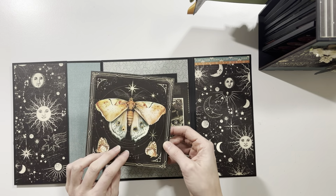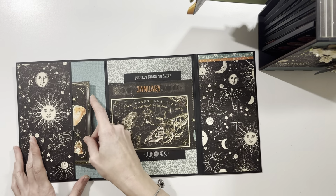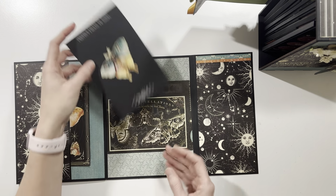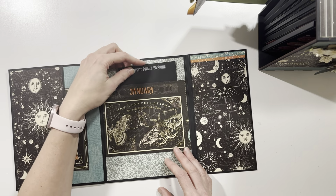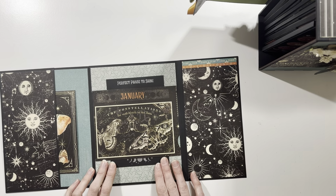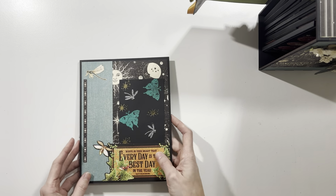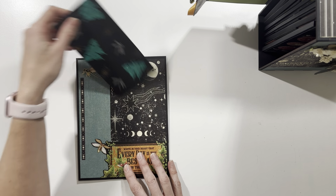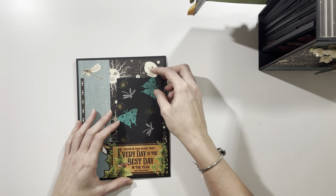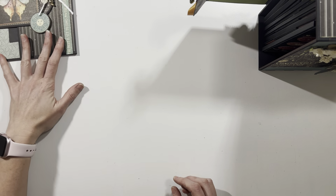Here we have one of the large cut apart cards. I didn't do anything with the backs of those cards. And then we have a belly band here, again, just with another photo mat. There's actually plenty of room in all of these folios that you could add multiple additional photo mats if you wanted to. Then on the back side, I have another pocket here, and then I have another photo mat or journaling card. So there's January and the first style of folio.